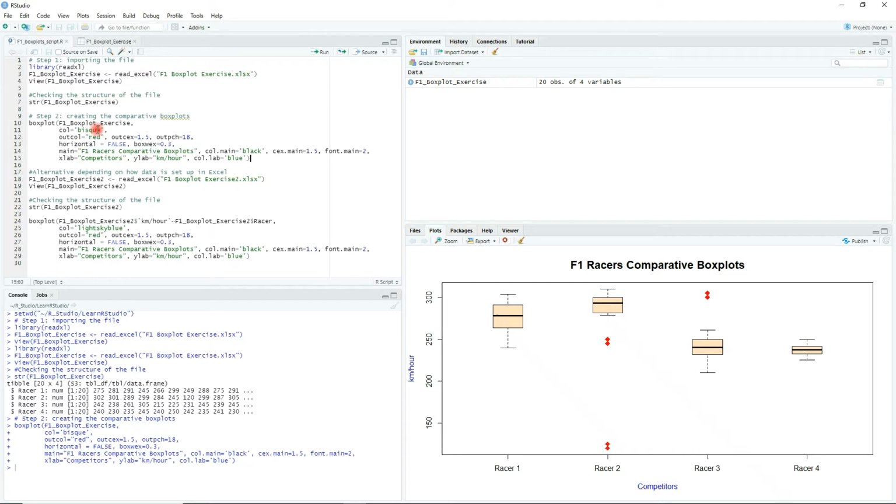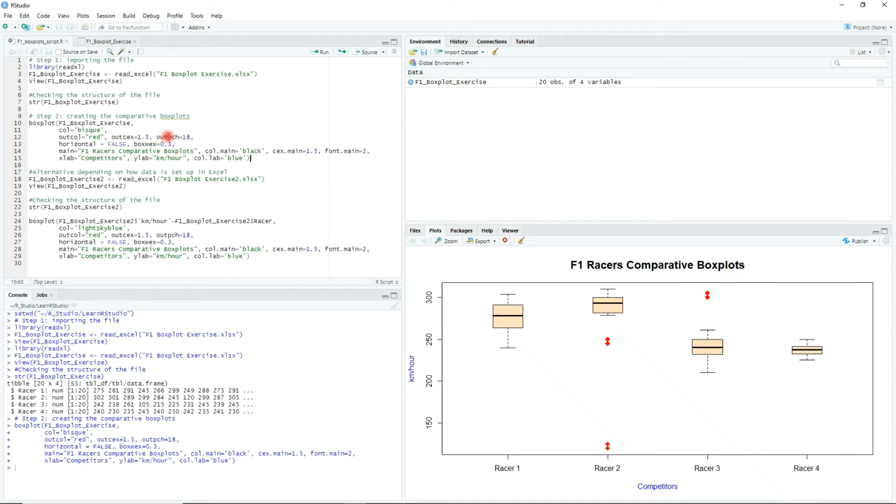It's just one color out of many that RStudio has available. So this light yellow color you see here is that color biscuit. Comma, new line. Outlier color, so that's the color of the outliers, red. You can see here that they are red where I see the outliers.